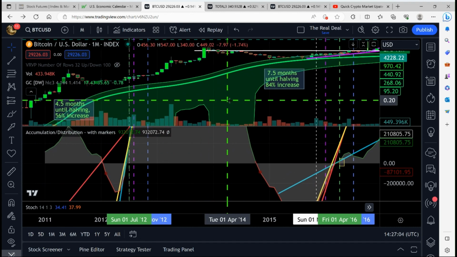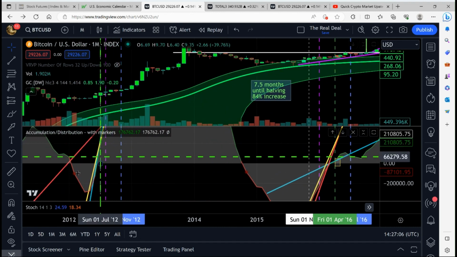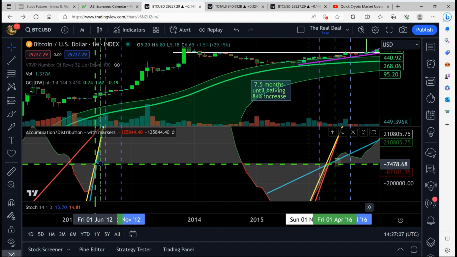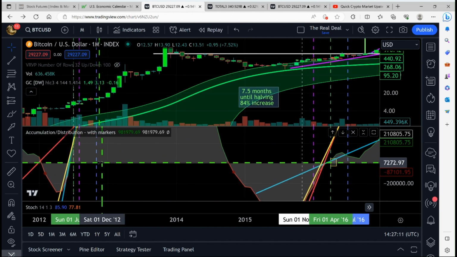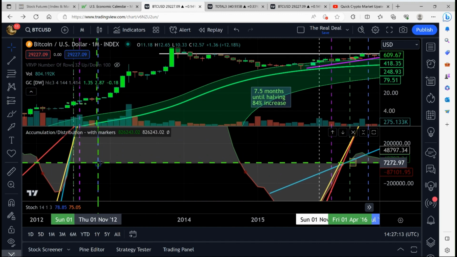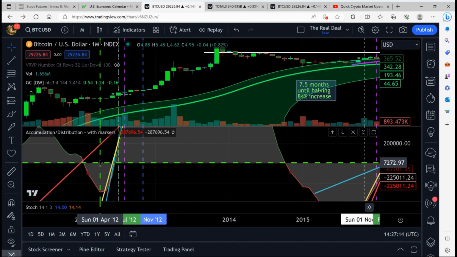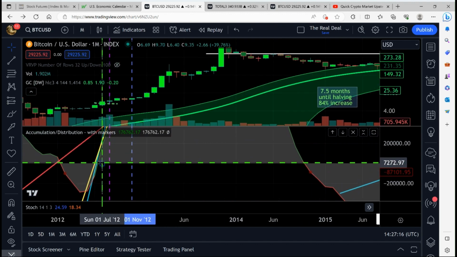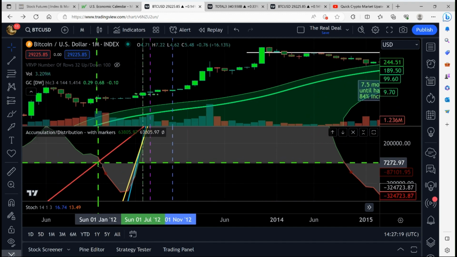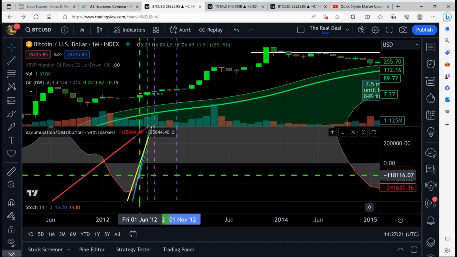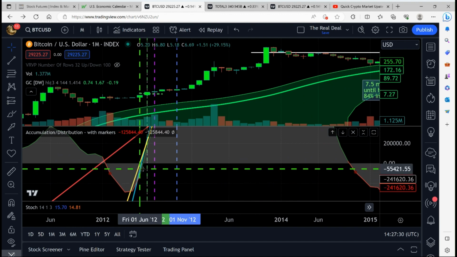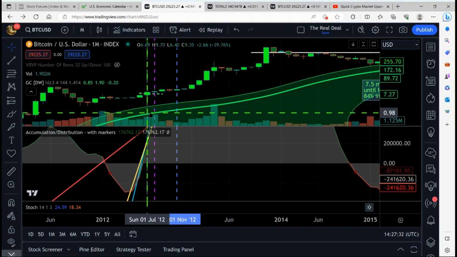Anyway, he was pointing out the month after our cross above the zero line here and how it was more likely than not a down month, which is a bunch of bullshit. Okay. Back here in 2012, when we crossed from red to green above the line, then I marked it with this green line.